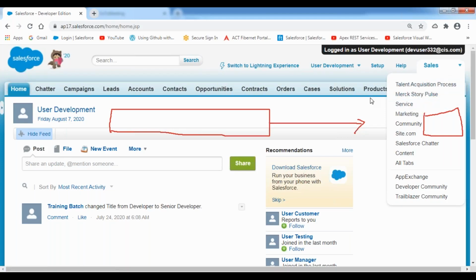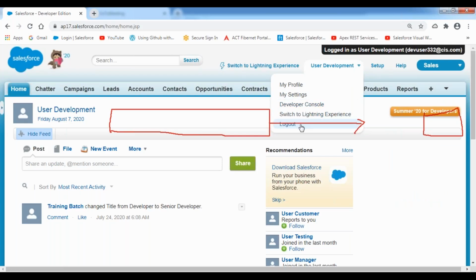The remaining applications should not be visible to this person, like Story Pulse, marketing, community, site.com, chatter, content, all tabs. This development user should not be able to access these applications. How can we restrict that? How can we do that?